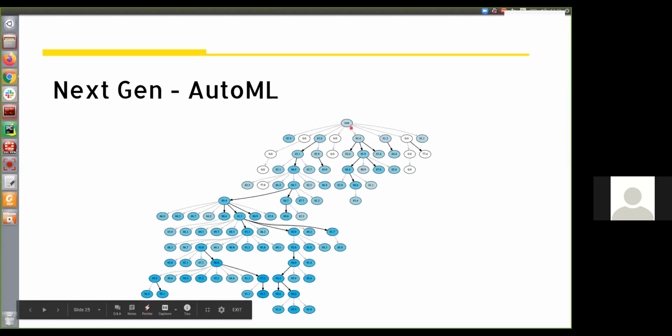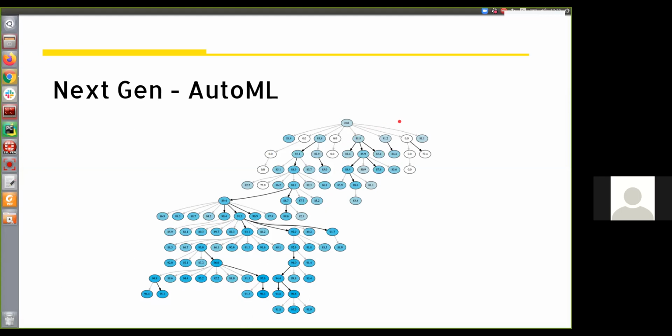The root node here is the best model the researcher had at the beginning of this process. And then this process started automatically with mutations, slight changes to the models being done on the best model each time. So the arrows signify a mutation, okay? And each model is trained on its own server, and this process goes on automatically.